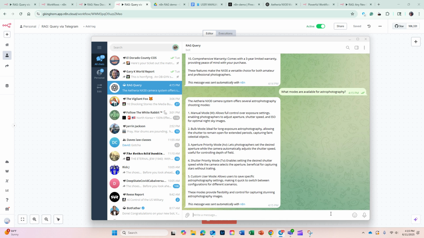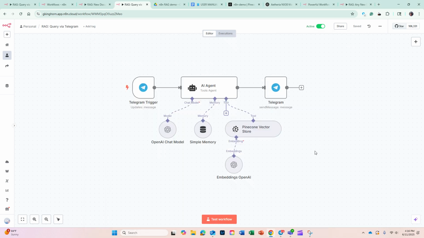The sky is really the limit for what you can offer your internal employees, customers, sales prospects, partners, depending on what business process you're trying to automate, and what information they might need and how you want to get it to them. This Telegram trigger could easily be replaced by a chatbot on your own website, or any other ways that customers may interact with you online, including email and anything like that.